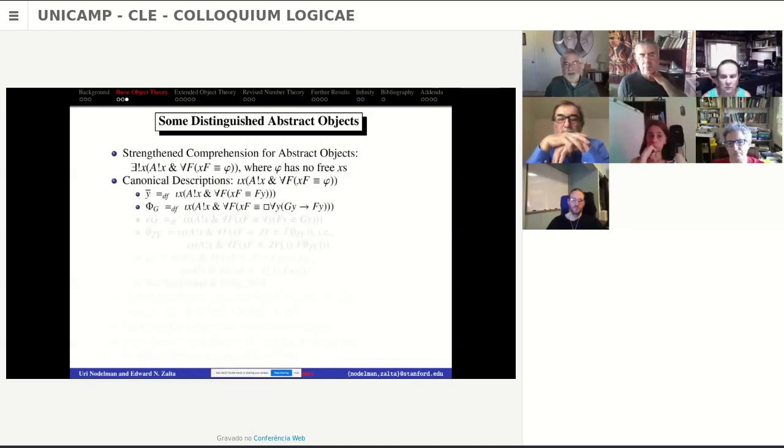The form of the triangle, for example, will be the object that encodes all the properties necessarily implied by being a triangle. That's not a complete object. It doesn't encode either being equilateral or isosceles, but it does encode having three sides, having three interior angles, and anything implied by being a triangle. Then there's the extension of a property, which encodes exactly the properties that are materially equivalent to that property G.